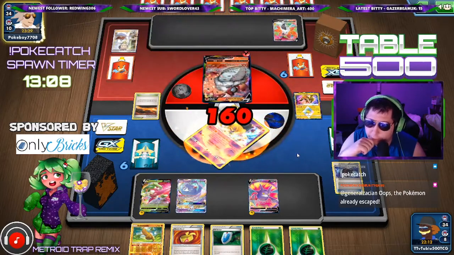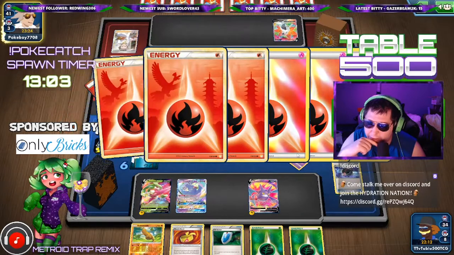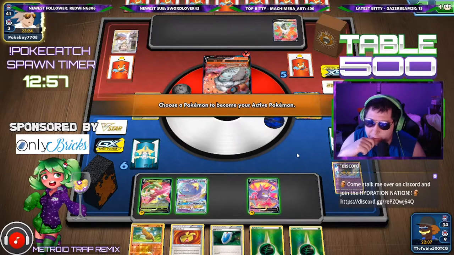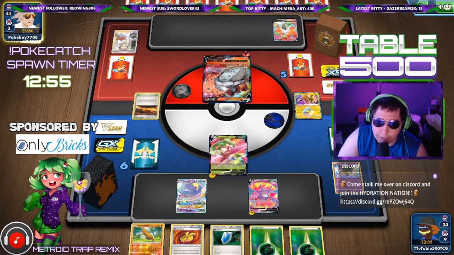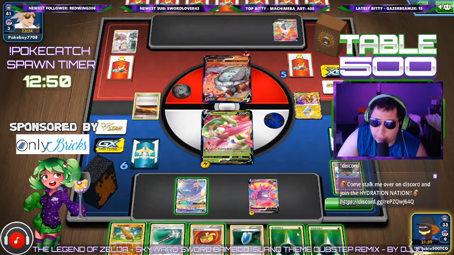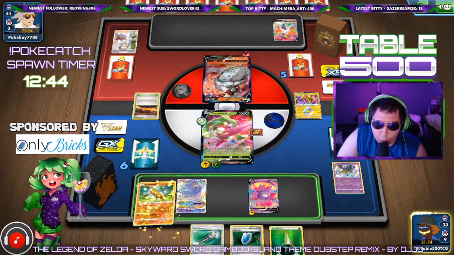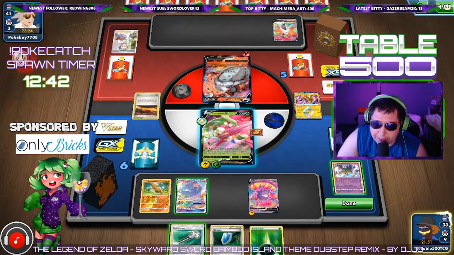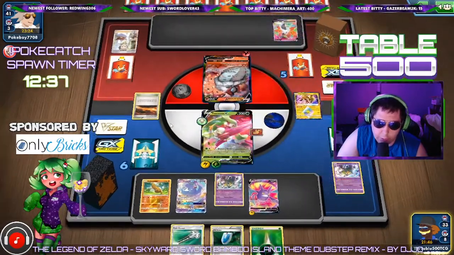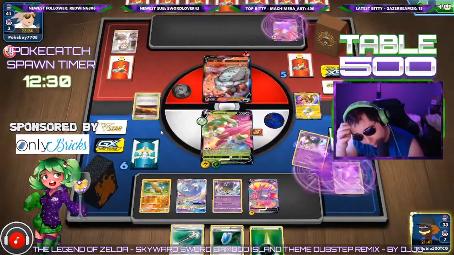All right, go Surging Flames for the 160 and the knockout. But we didn't really get other things set up that well. And now we might be running into an issue here because we didn't get the two energies accelerated onto Tsareena. We might be in a bit of trouble here, but that's okay. We're going to play that, get the muscle band as well, Sudowoodo down, and then we can go Distortion Door, and then I think discard all my cards is enough for knockout.